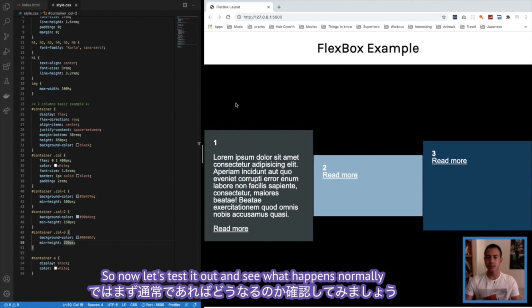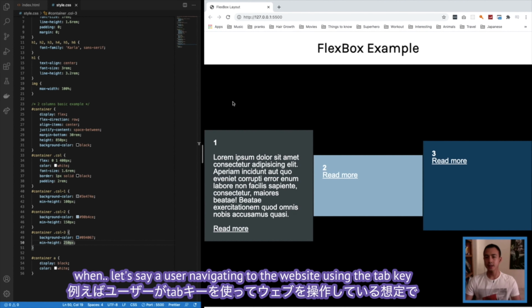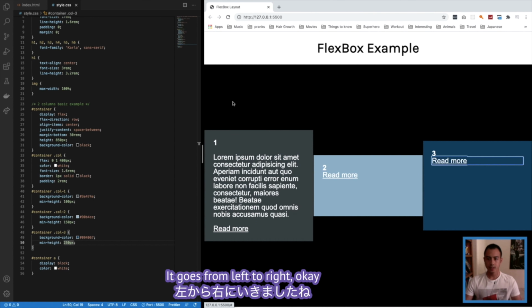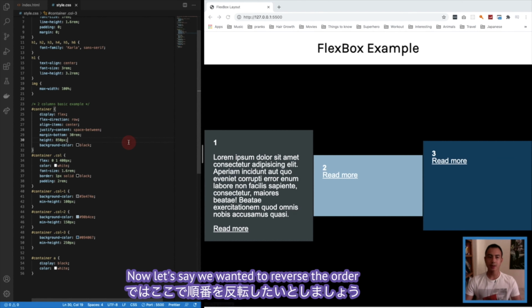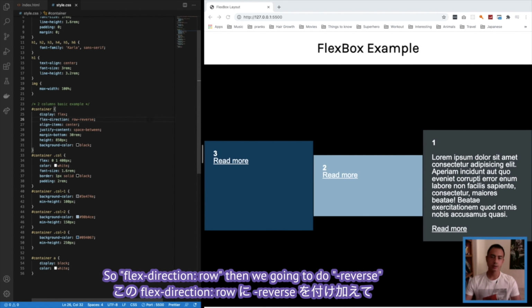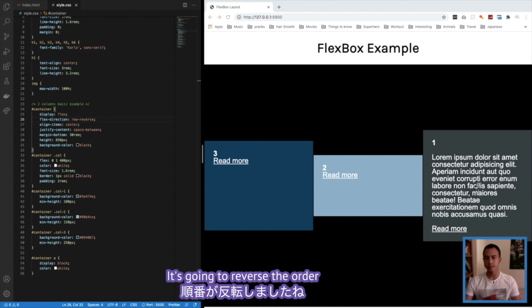What happens normally when a user navigates the website using the tab key? If I use the tab key, it goes from left to right. Now let's say we wanted to reverse the order. So flex-direction row, then we're going to do dash reverse. It's going to reverse the order.